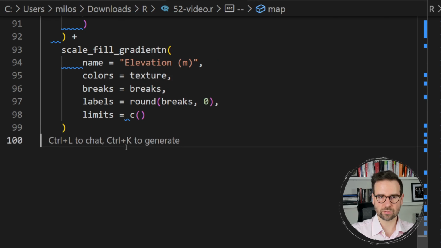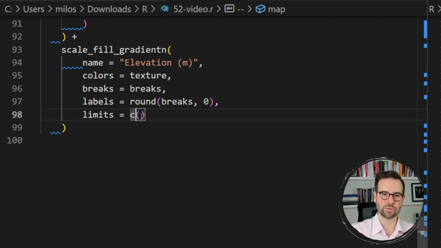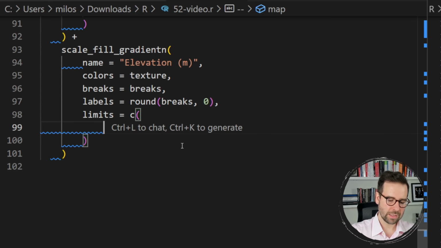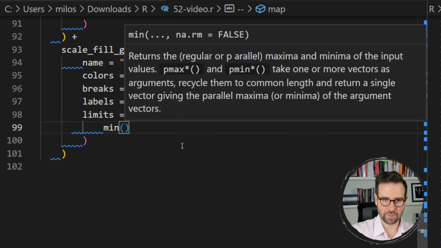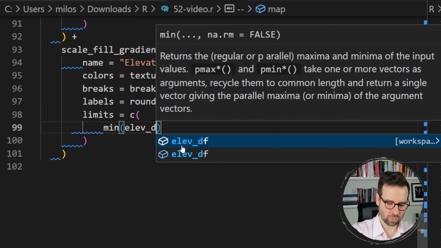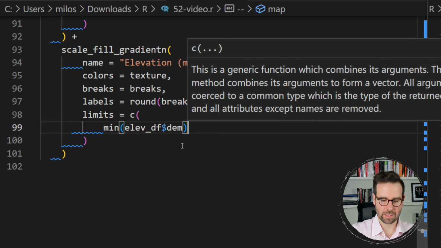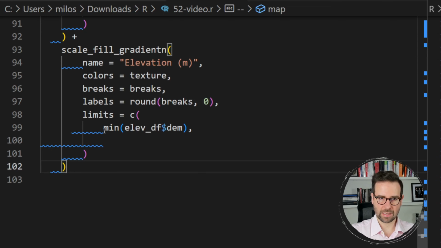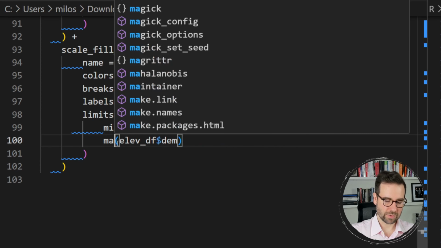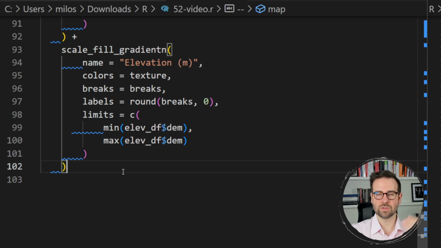Okay. And then finally, what you can also put here is the limits of the plots. So you don't want just to include the breaks themselves. You also want to include all the way from the minimum to the maximum value in your data. So what we actually are passing here is two elements. The first one is the minimum of your LF underscore DF and the DEM field. And then the second one is the maximum value here. Again, we are using this in order to, of course, put the limits of our legend so that we include the full range of all the values that are there.